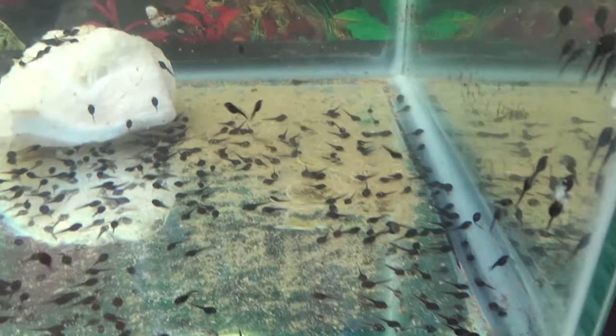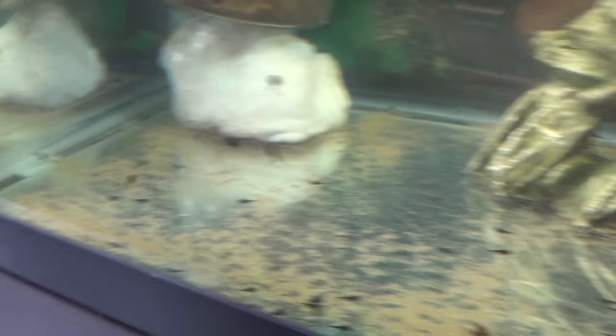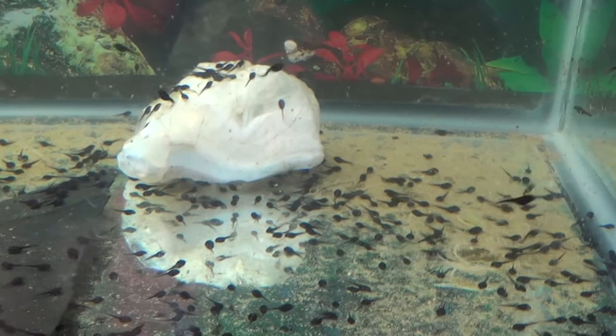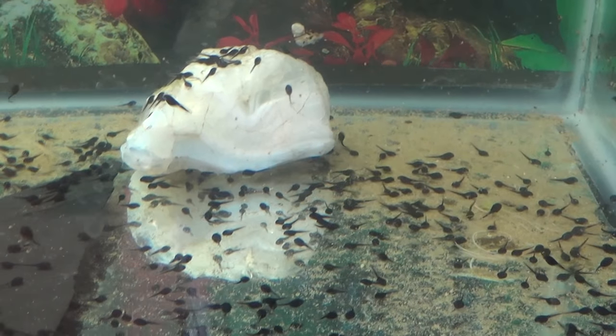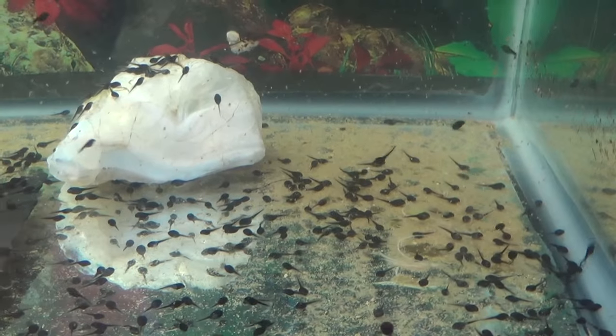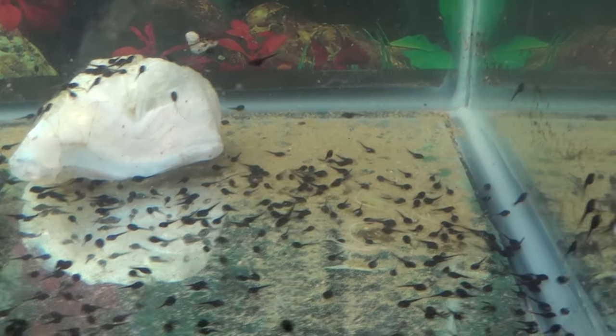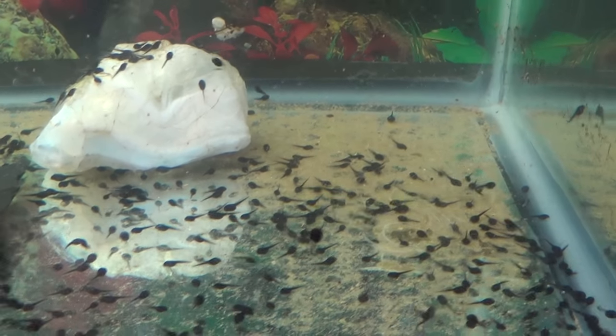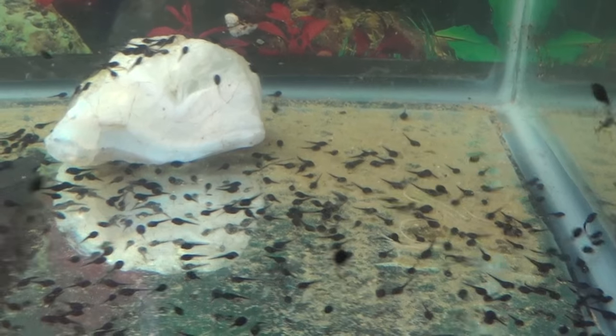There's a lot of mud left over from when I originally caught the tadpoles in a muddy area, and there's their poop too. You're never going to have a clean tank with tadpoles — they eat and poop constantly, so it's going to be dirty. For water changes, do them about once a week: just take out 10 to 20 percent of the water and add 10 to 20 percent back. At that point you don't need to worry much about tap water, since it'll be such a small amount it won't hurt them.